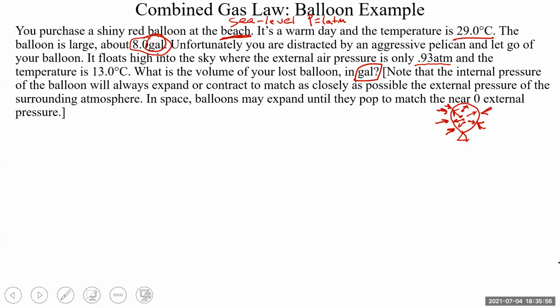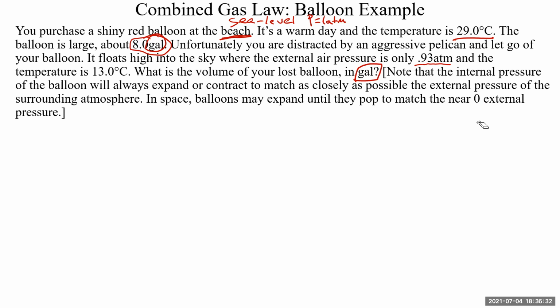But if you reduce the outside air pressure, if I remove some of this pressure, guess what? This balloon is going to expand bigger and bigger with less air pressure. The pressure inside is going to push out because there isn't an equal opposite pressure around the balloon pushing in. It's like pushing against a door that someone suddenly opens. Next thing you know, you're pushing forward against nothing and you fall inward. Okay, so that's the idea here.